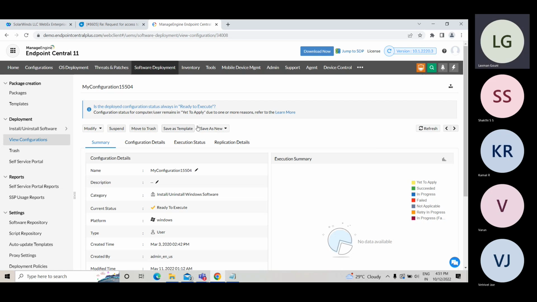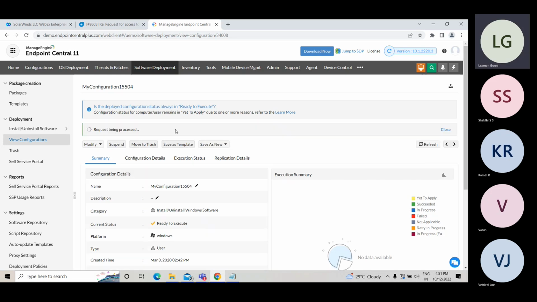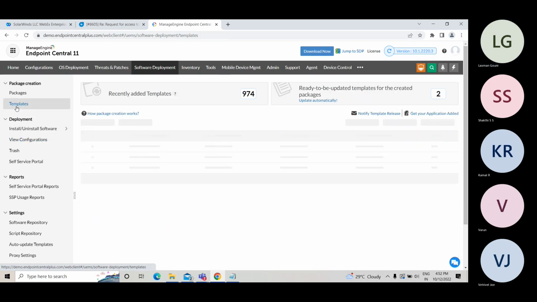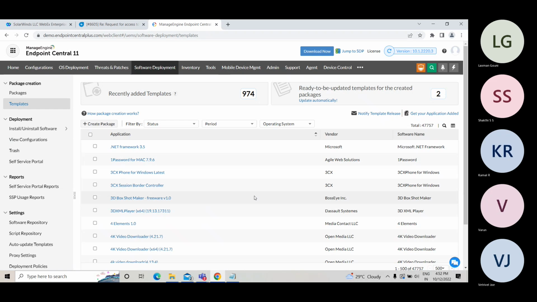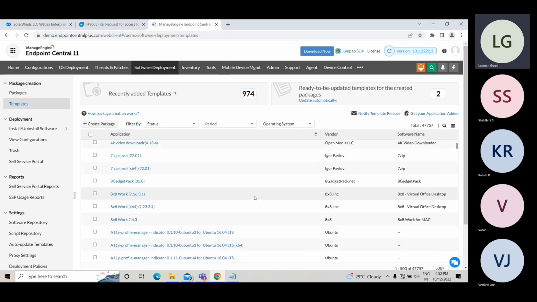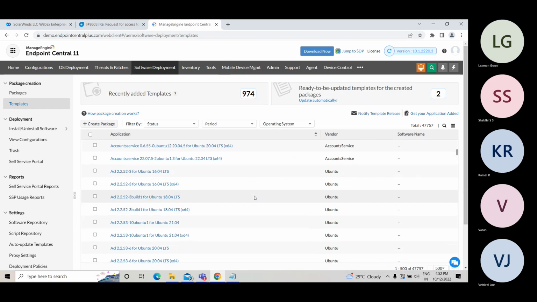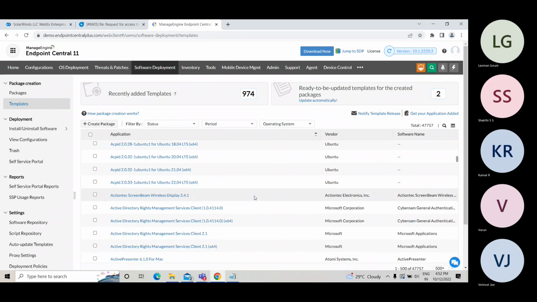So at that point in time, the configuration that you have done, you can also save as a template by clicking on Save Template, and the template will be saved and visible here on the left-hand side, Templates library. It has a few predefined libraries of templates which are well known from the market. Besides that, we can also have our custom configuration templates added to the list as well, like printer configuration, .NET, Teams installation.